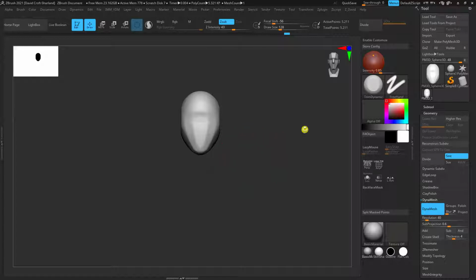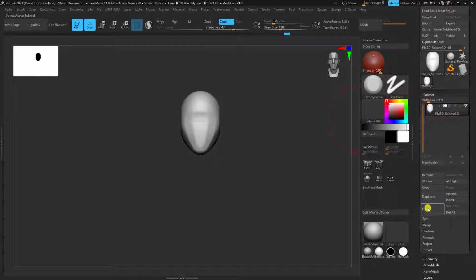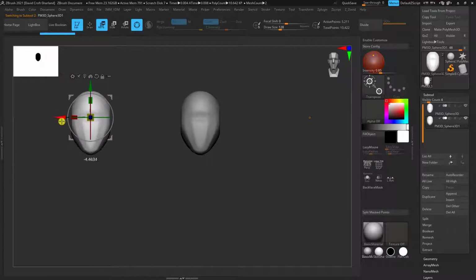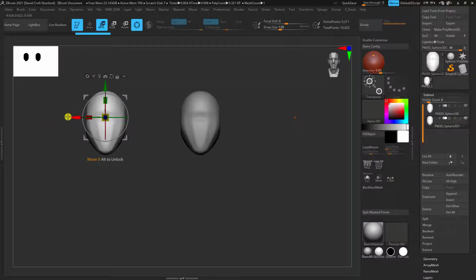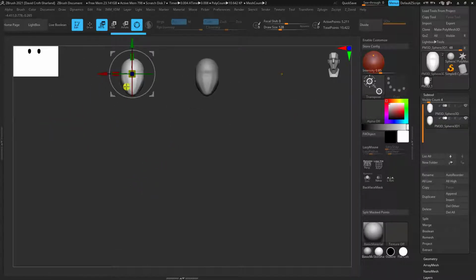as we go along. So a way of doing this is, if we come to the Subtools palette and bring that down, there's going to be a button called Duplicate. So once we duplicate this, we have two heads now. I'm going to come up to the Move gizmo, and then I'm going to move this to the side. So once that's moved to the side, what I'm going to be doing is duplicating this down 8 times, and that's going to be used as a reference for the rest of our body landmarks.